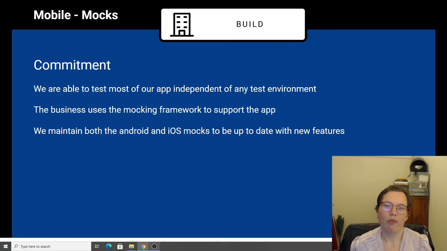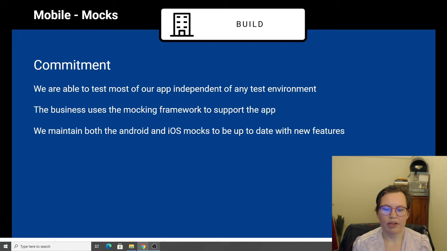We have a mocking framework built into our mobile app. So with our test builds, we've got these debug options, and you can select the app version and set up a mocking profile. So if you want to see what our app looks like for an investor versus a pensioner, or all the different account varieties that we can support, you can go into the debug options and select the profile you want. I do plan on doing a deep dive into how to build a mocking framework into mobile apps in the future, so keep posted for that if you want to learn more about how mocking frameworks for apps work.